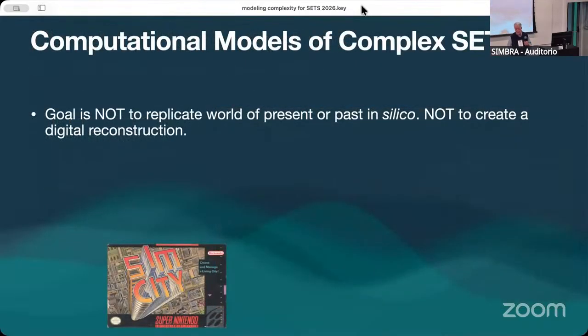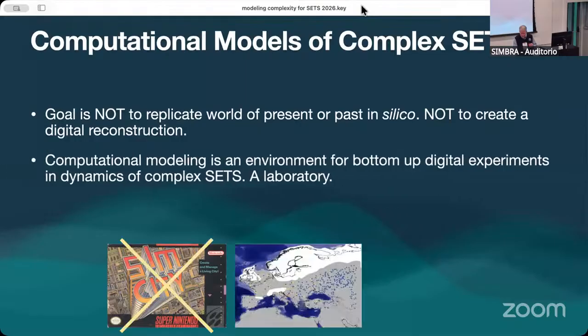And when we model people, as I tried to emphasize in the workshop yesterday, the goal is not to try and create a world in the computer. When people see agent models, they think games, right? And then I hear this term digital twins, which really bugs me a lot because they're not really digital twins. But what modeling is good for is not to create this digital reconstruction, right?